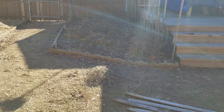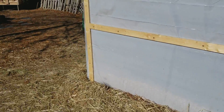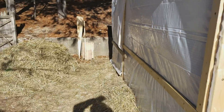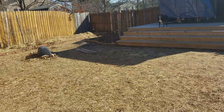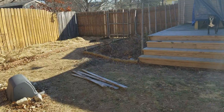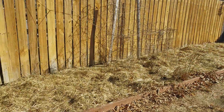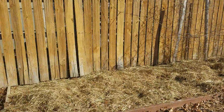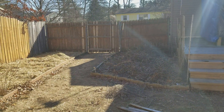That was the tomato garden last year, but this year it's gonna be a little different. What I have here is all compost from the chicken coop. I'm gonna take this compost, move it into the garden, and that's gonna ferment from now to April — that's going to enrich the soil tremendously. It's a strictly organic garden: no pesticides, no store-bought fertilizer, nothing — just hay, manure, and compost I've made myself.